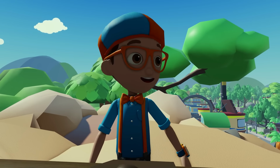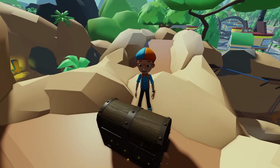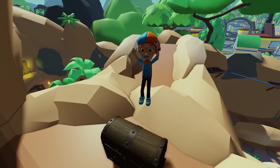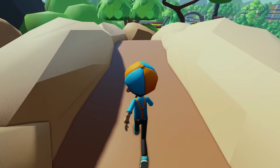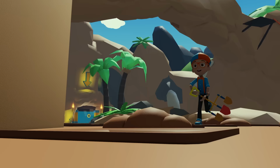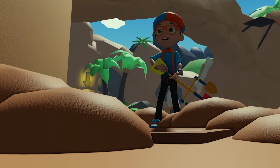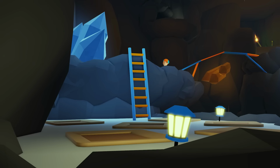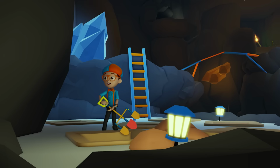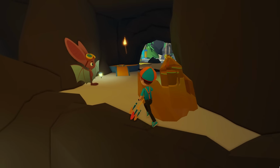I wonder, how am I going to open it? I think I'll need a treasure key. Now if I were a key, where would I be? Well, I usually dig for treasure, so why don't we try digging with our trusty dry shovel? Yeah! Let's go! Nothing there. Let's go in deeper. Over the beam. Down the ladder. And dig, dig, dig. No key in here. I've been digging for hours. Better go ask Tabs for a clue.